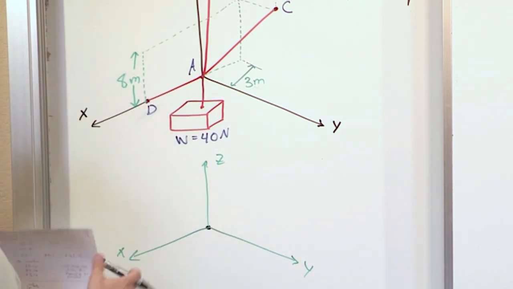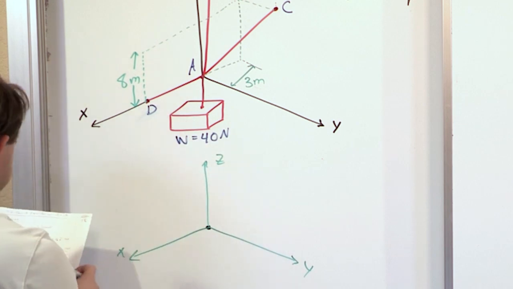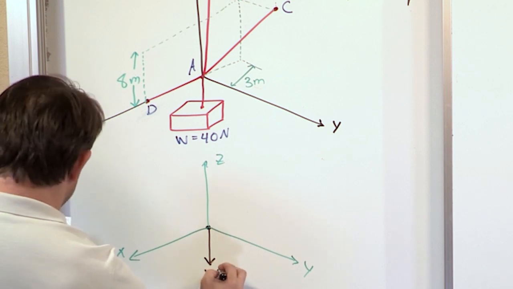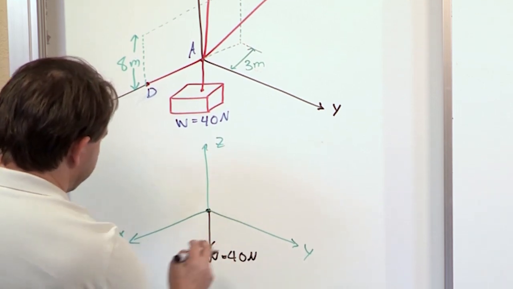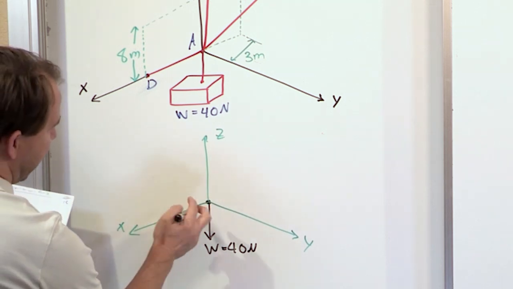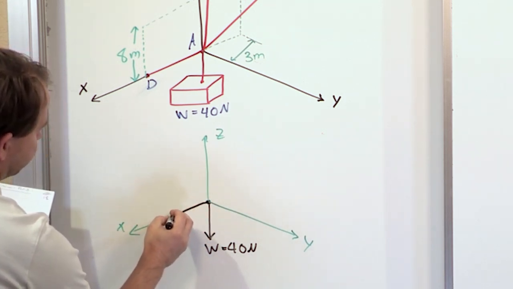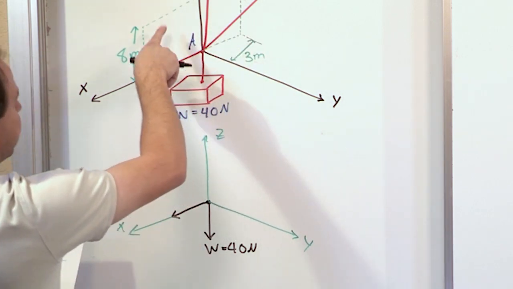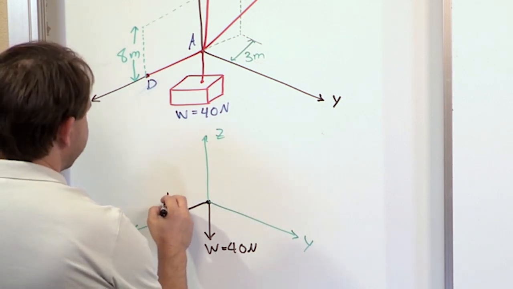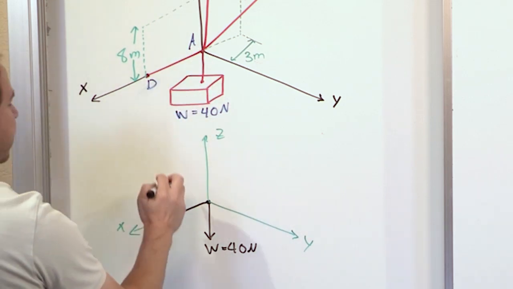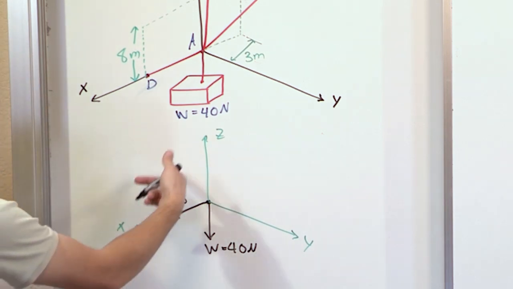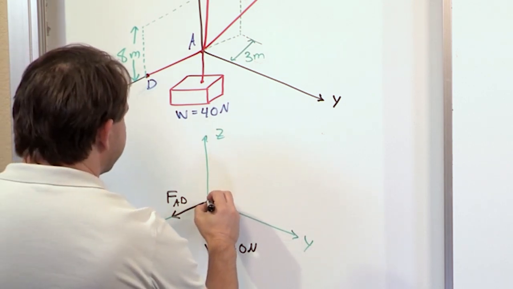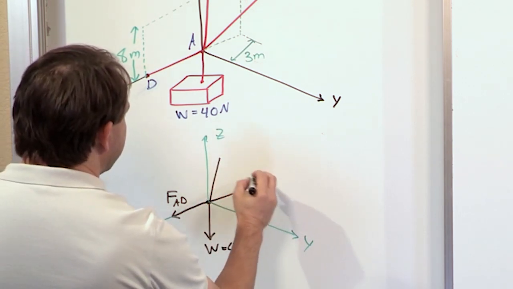Now on top of this, we know that there's a rope going this way, and we know that there's a weight going down. So first let's draw the weight. That's a vector. So the weight is 40 newtons. Now there's a rope attached here coming along this axis purely. We're asked to find what the forces are in all of these ropes. That's what we're really trying to calculate. So I'm going to call this F. Notice it goes from A to D, so I'm going to call it FAD. I could call it F1, F2, F3, that's fine too, but I'm going to call it FAD. And then I have 2 other forces, and they're a little difficult to draw here, so I'm just going to draw them like this.